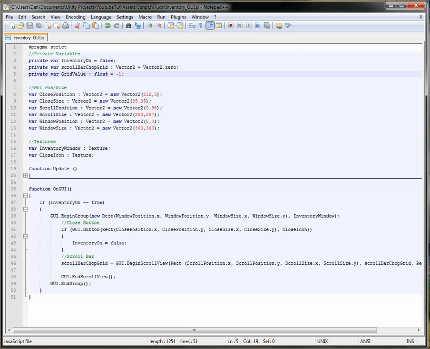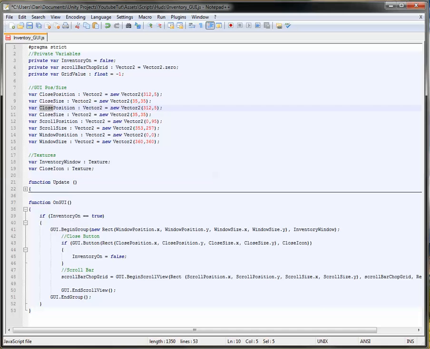So I'm going to set the grid value, but then what we need is a position and size like we have. So I'm going to call this grid position and then grid size. This is for each individual button and then the actual size of it. So for each button I want 10 by 2, so it'll be 10 up and down from each other and then 2 apart, so 2 pixels, say 10 pixels high, so it's simple.